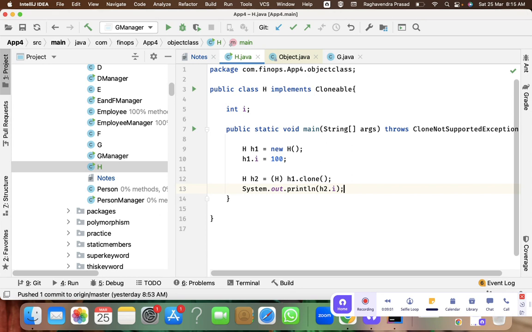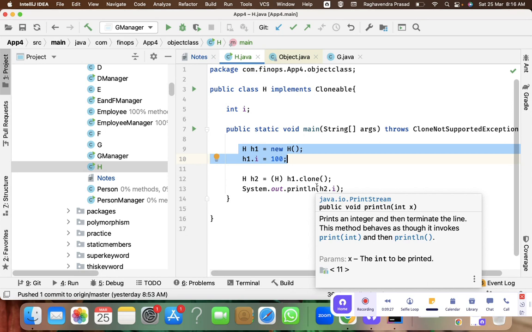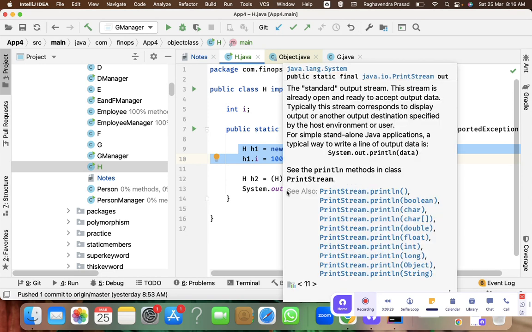Exactly, that is the exact answer. H1 is created and we have initialized the value of i in the H1 object with 100, right? And we are creating H2, which is just another copy of H1, exactly the copy of H1. So whatever values are there in H1, the same values will be copied to H2.